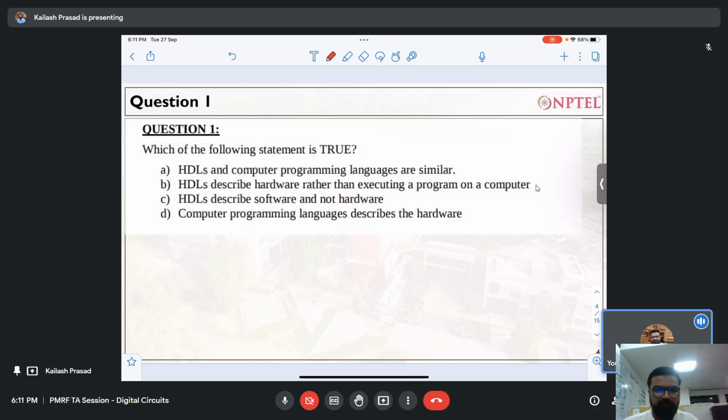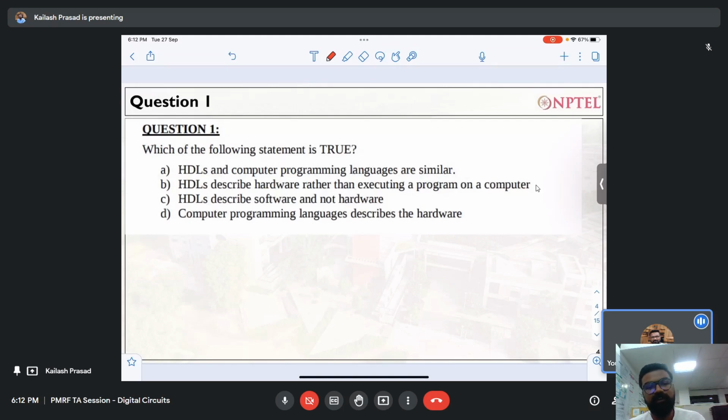The very first question which I have: you understand HDL means hardware description language, right? As of now, we have designed hardware using block diagrams and gates. But what we want to do is design hardware using hardware description languages, where you can write some programs and generate hardware. So that is the beauty of it, right?